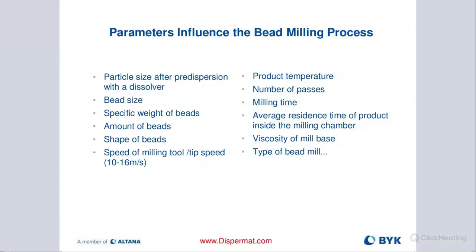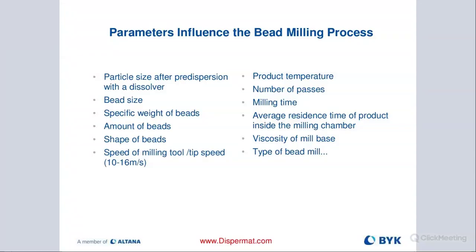Then depending on the setup, there are different residence times of your material inside of the milling chamber. Of course, if you are running an immersion mill like a basket mill, that timing is different than on a horizontal mill. You have more cycles through an immersion mill or a basket mill than you would have through a horizontal media mill.